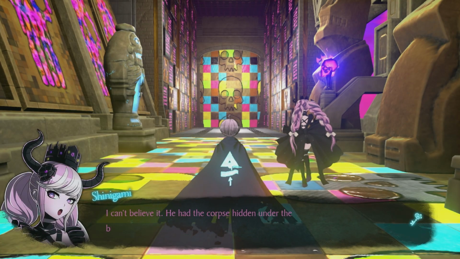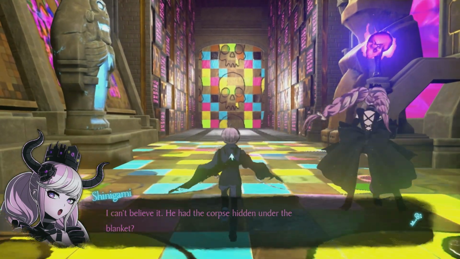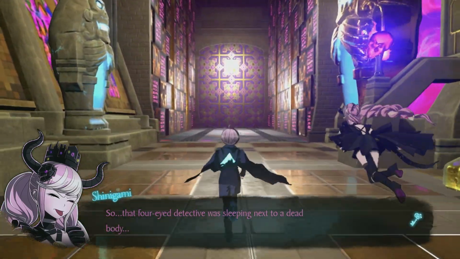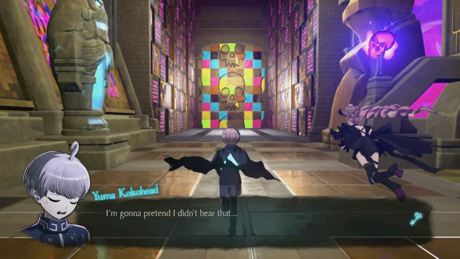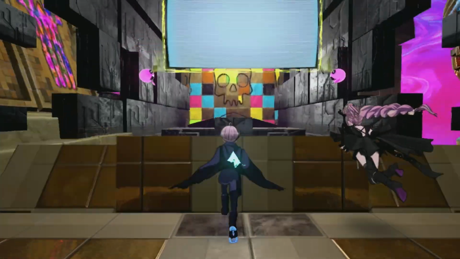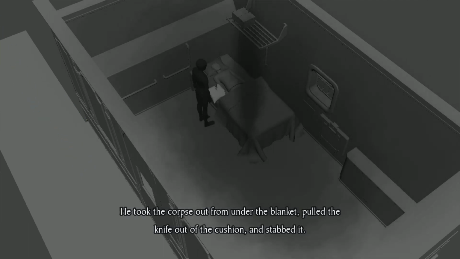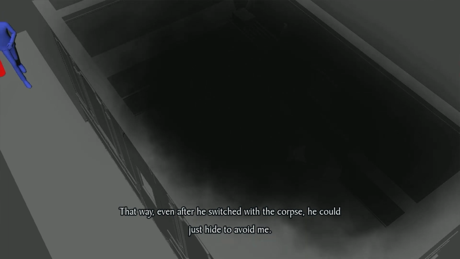I can't believe it. He had the corpse hidden under the blanket? I was expecting her to say something like, well, you can write me, master. So, that four-eyed detective was sleeping next to a dead body. I'm so jealous! Okay. I'm gonna pretend I didn't hear that. Zilch was lying in bed with the corpse. He got up once the smoke screen was ready. He took the corpse out from under the blanket, pulled the knife out of the cushion, and stabbed it. That way, even after he switched with the corpse, he could just hide to avoid me.